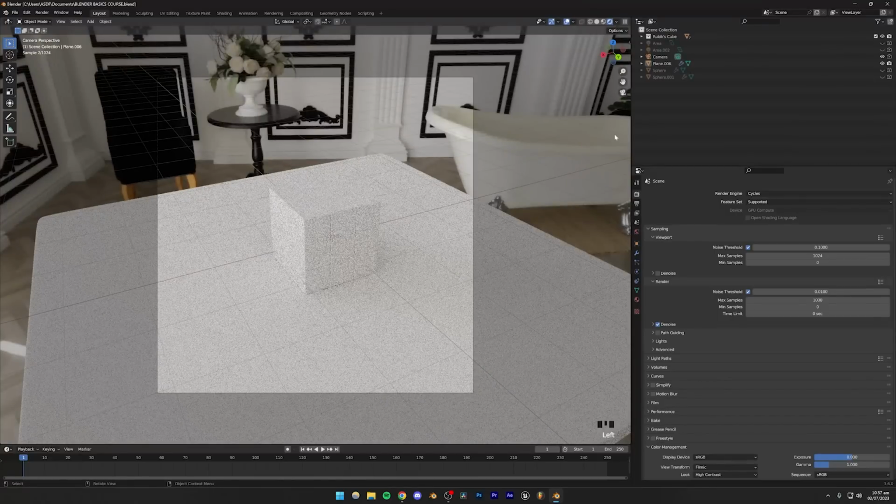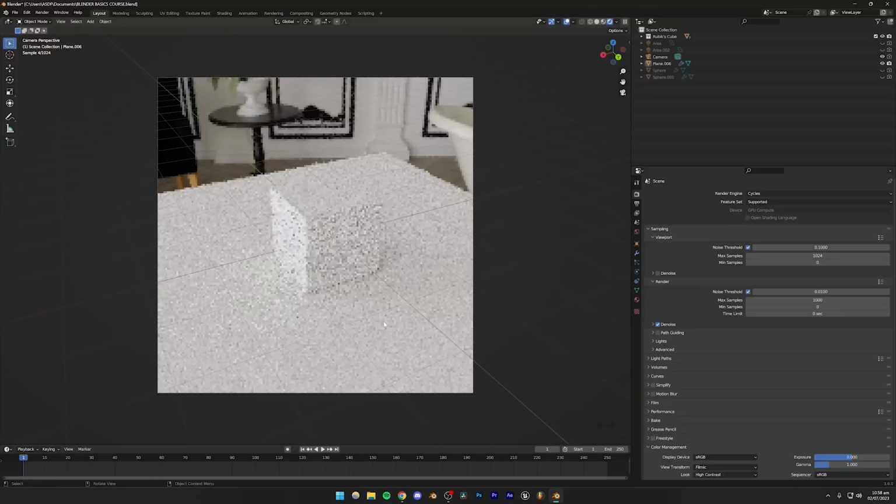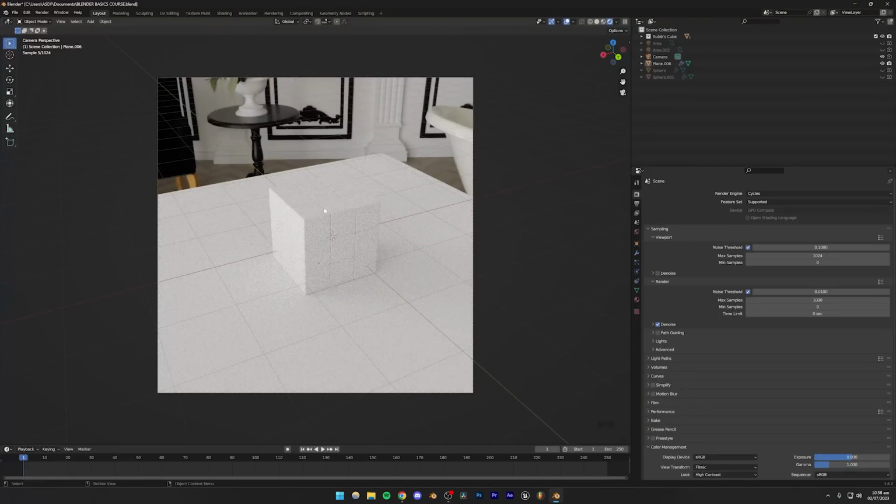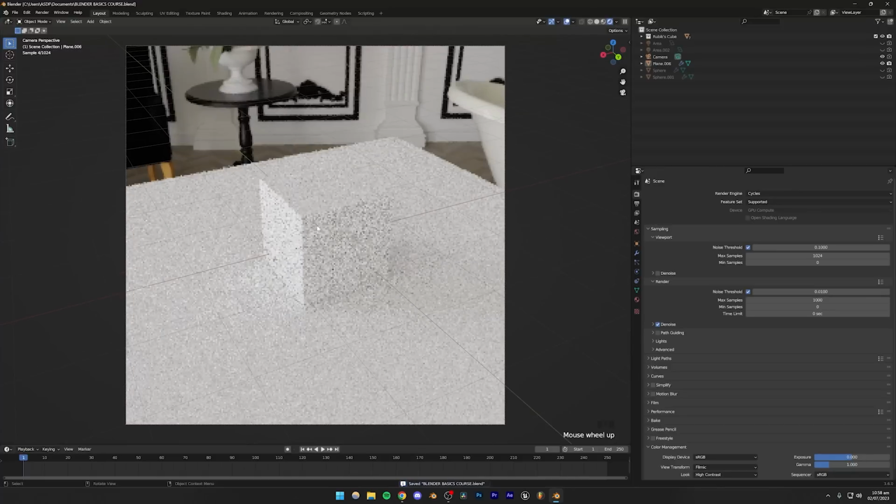So I'm just going to go inside my camera, and right now you're going to see that even though our camera is right here, everything outside of our camera is also rendering. If you want to render only what is inside your camera, by the way, the reason why you would want to do this is so that you can save some performance and actually look at how your camera is going to look. So you can press Ctrl B on your keyboard, and then highlight this area of your camera, and it's going to automatically snap to the camera only. And so I'm just going to press Ctrl S. And now we can just go ahead and start to add the textures.